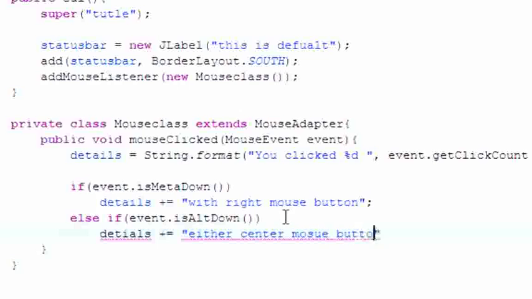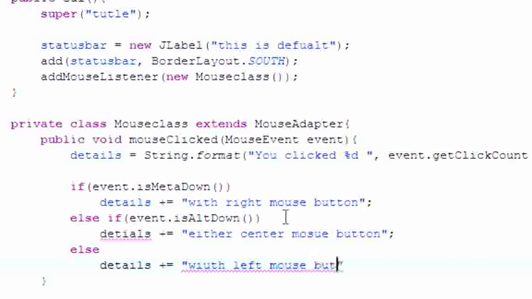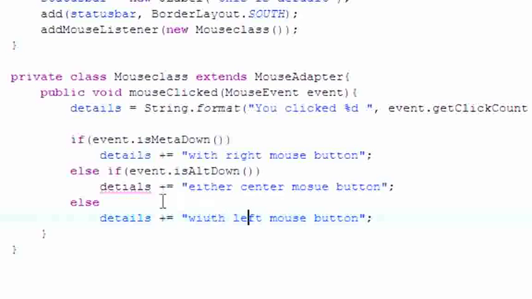And the cool thing about this, else by default you don't have to test anything because you know it's just a regular click. With left mouse button. So that's how you distinguish between the right, the center, and the left mouse button for different types of mice. And I spelled details wrong, and now I spelled it right. So that's all we have to do.